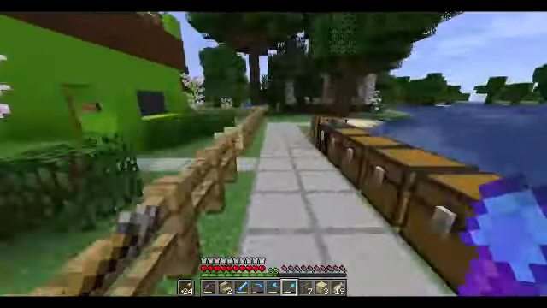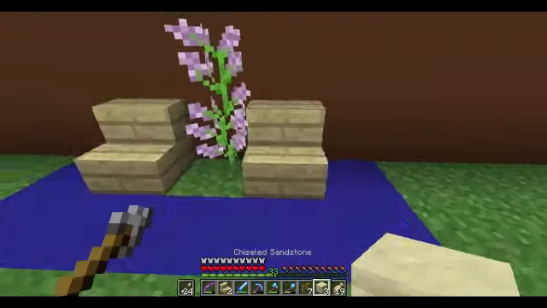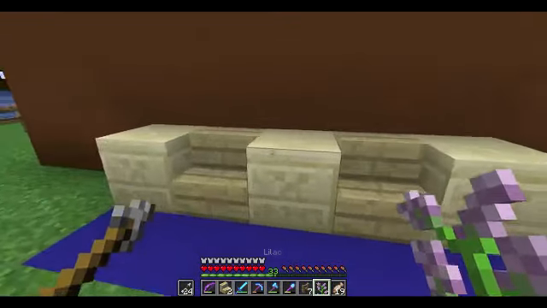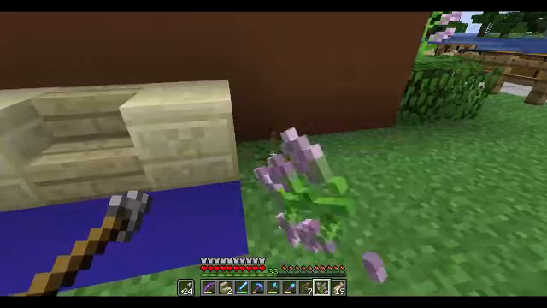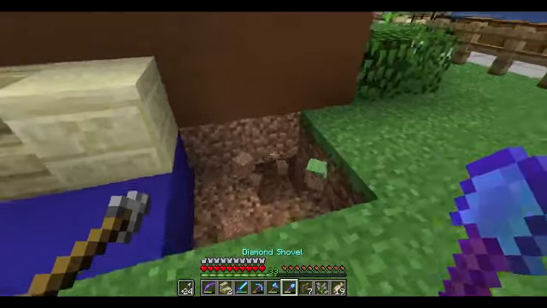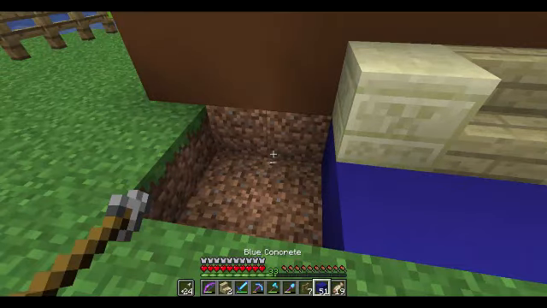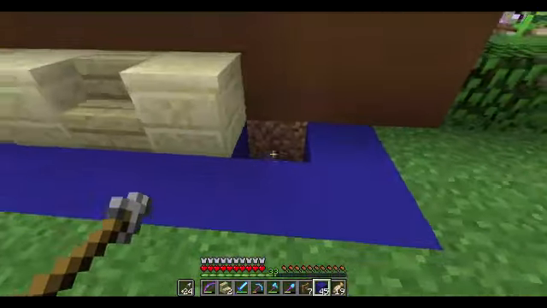Oops, gotta go inside. Alright, so we made that there. There we go, that looks a lot better. And we'll make these blue ones also. And these also. Oops. So now I just got to get the lighting, put that one there, and the lighting in the middle.